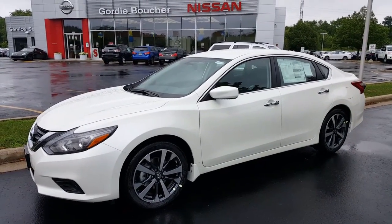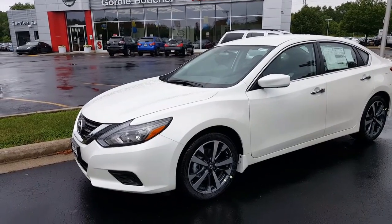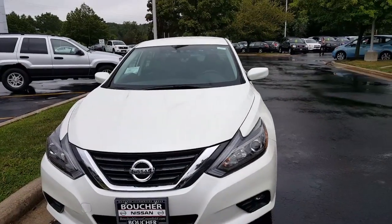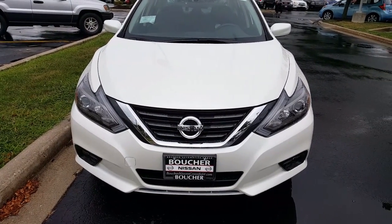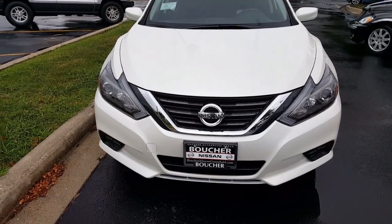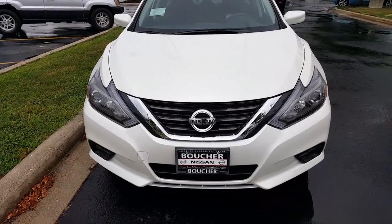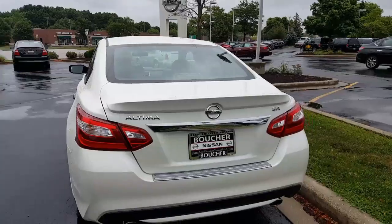All right, so here we are — this is the 2016 Nissan Altima SR, but for video purposes I wanted to show you the pearl white. The new things they did in 2016: the front end is completely redesigned, going with that aggressive V-shape, similar to the Rogues, the Muranos. The new headlights are boomerang-style — really nice.